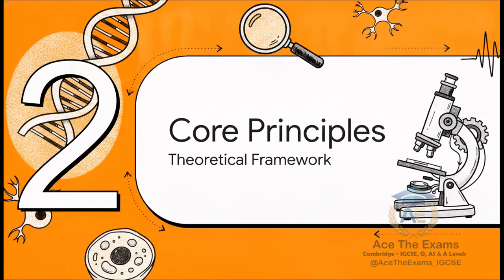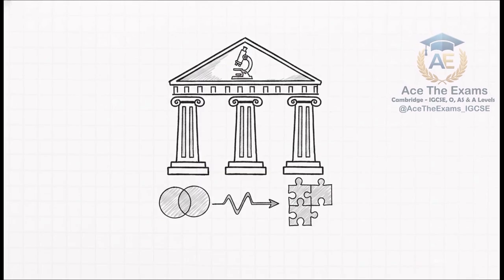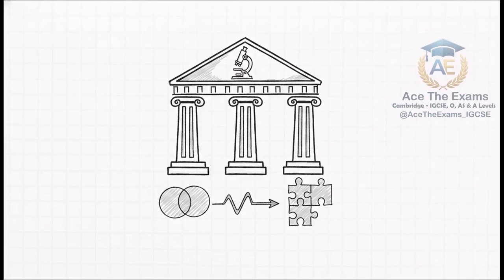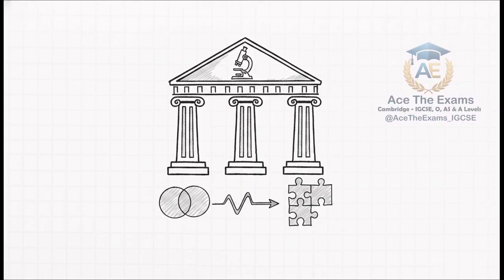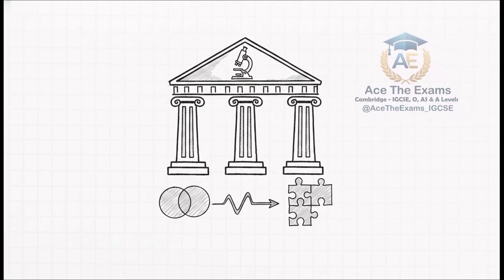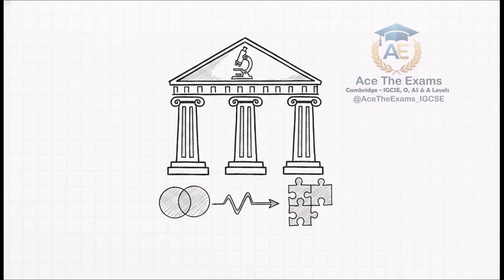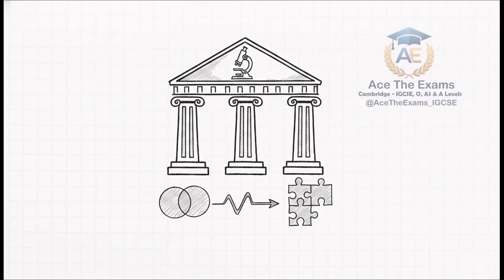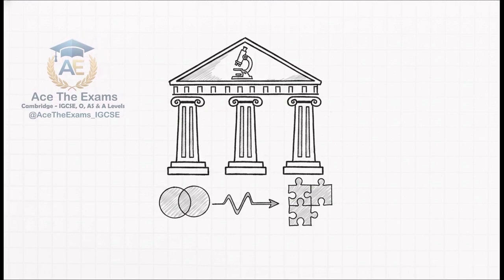Moving right along to Section 2, Mastering Core Principles, Theoretical Architecture. This theoretical architecture rests on 3 main pillars. First, precise definitions. You absolutely cannot blur the lines between resolution and magnification. Second, causal relationships. You need to understand exactly why a shorter wavelength results in higher resolving power. And third, and honestly this is the most important one, integration with other syllabus areas. The data actually shows that candidates who reference cross-topic connections, like linking microscopy limitations to cellular transport mechanisms or cell division, they achieve significantly higher marks.